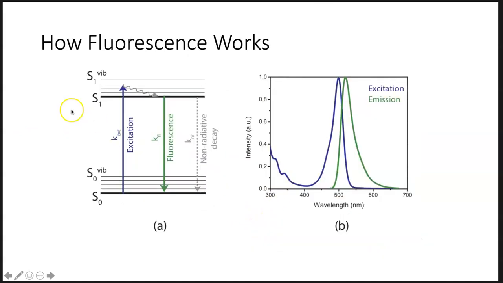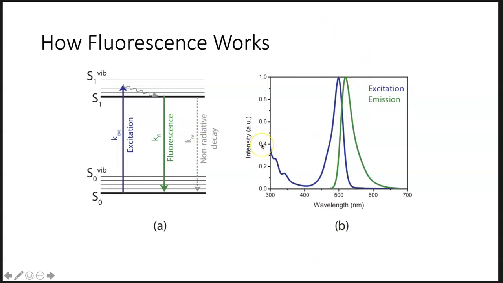So what is fluorescence exactly? Well, fluorescence uses the absorbance of light, and so when that light is absorbed and excited, then the chromophore will absorb that light and then release a certain amount of it as visible energy. So you lose a little bit as heat, and then you release a wavelength of light that's slightly higher or lower in energy than the light that excited it to begin with.